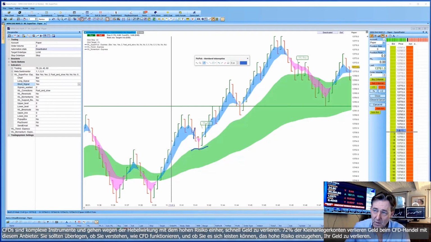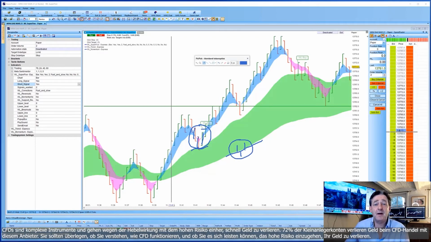You have 1, 2, 3, boom, signal there. This is a signal, okay? Now it could have gone here, there, on the slow area, and you would have had a signal too. So you can decide, you just want to trade the fast ones, the slow ones, or both.